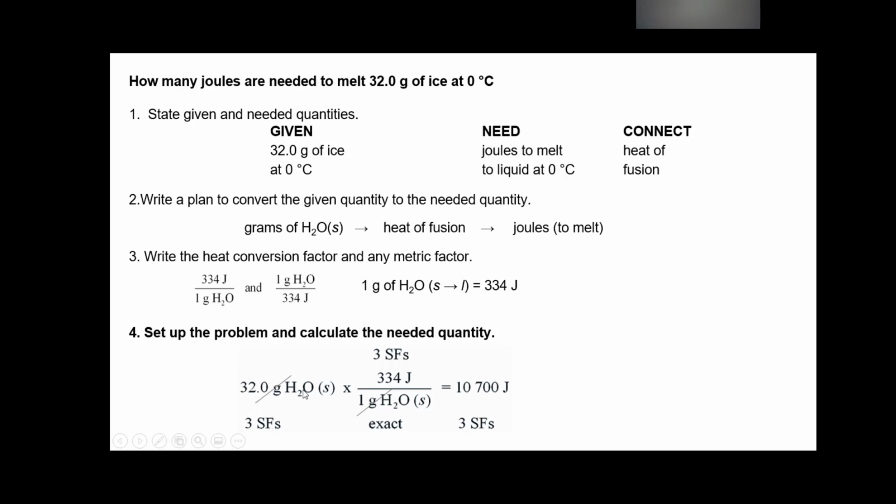So 32 grams of solid water, to make it easier, 32 grams of ice, and we use the conversion of 1 gram of ice as a solid. Make sure you have the physical state of S here, that's for solid, cancels out, and we put the 334 joules on top. That's 3 sig figs, and the 1 gram is exact, so we're not interested in that. And it ends up producing 10,700 joules. We would either write this in scientific notation, or we can leave it like this. And remember, the trailing zeros don't matter, so it's 3 sig figs.